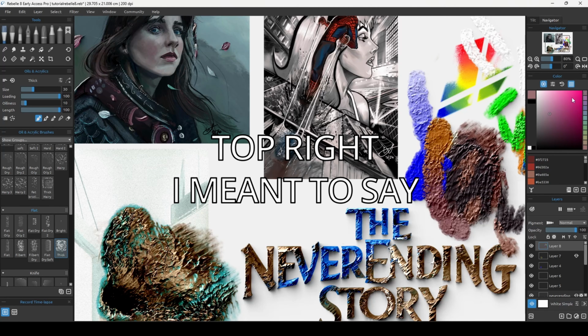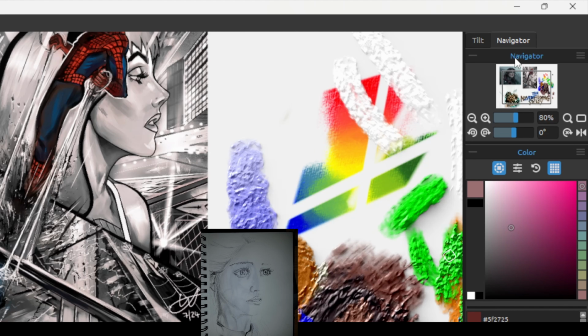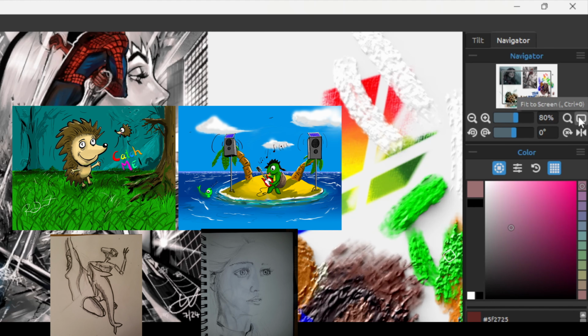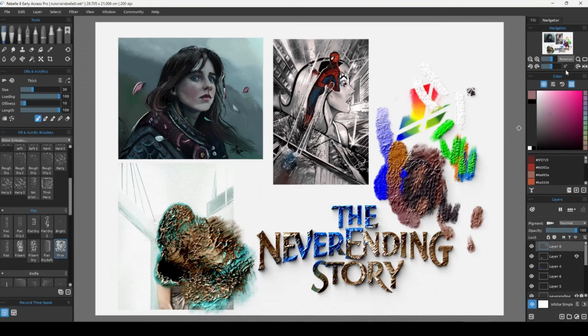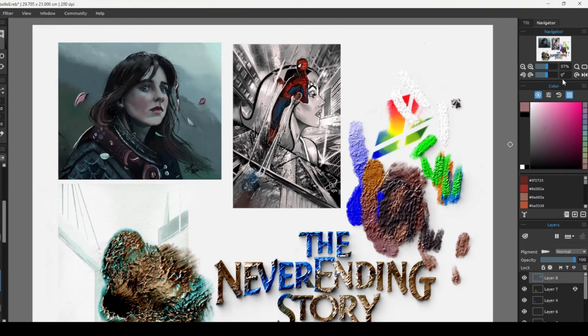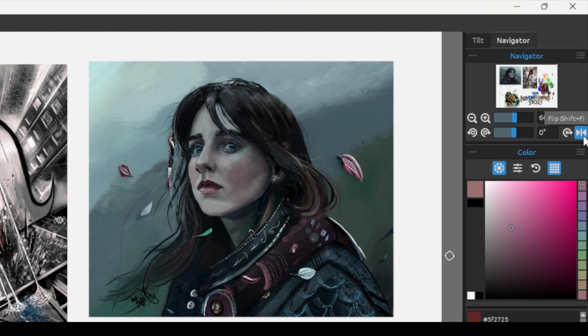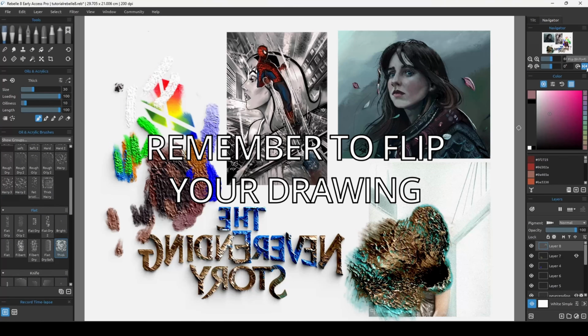Up in the top left we have the navigator. It's like a separate thumbnail. If you've ever drawn something and you zoom right out, it sometimes can look wrong, and it probably is wrong. You're going to have to change something in your drawing. This navigator lets you zoom to fit the screen, for example, so your drawing will fit the screen as I've just clicked there. You can flip the drawings, which is a good idea, especially when you're drawing, to make sure your drawing looks correct, your face looks correct the other way around. Worth keeping that in mind.